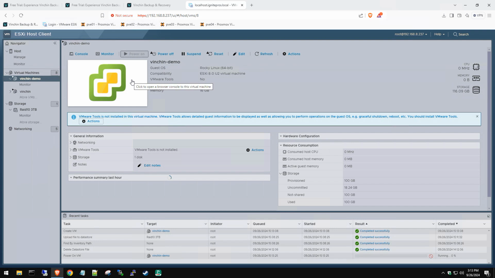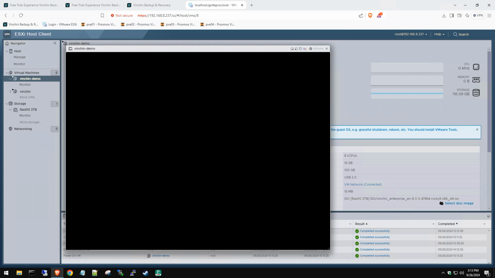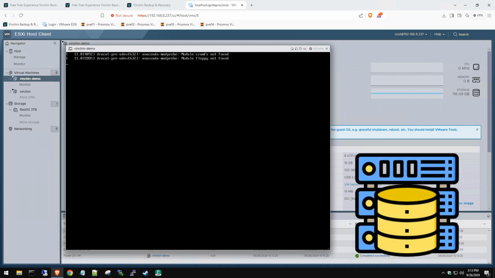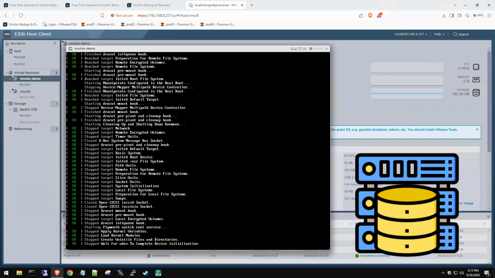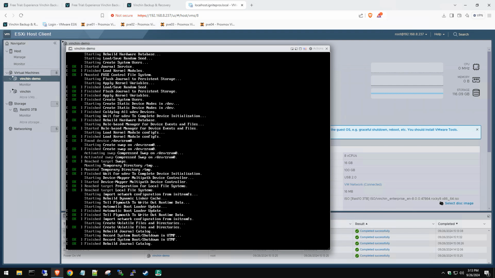Now, the one thing that I do love about this software is that it's very easy to get up and running. So we're already at the installation, so click on install. And like I said, it's very easy to install because once you install the ISO onto this virtual machine, it's already preloaded with the database it needs, the web interface. I mean, everything's already preloaded and ready to go for you. It's pretty easy to get up and running so quickly. So while this is doing its due diligence, I'm going to pause the video and come back once it gets done.